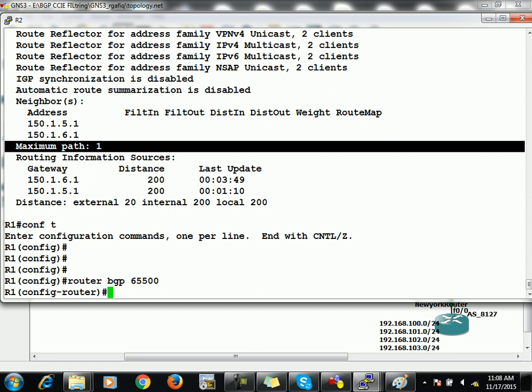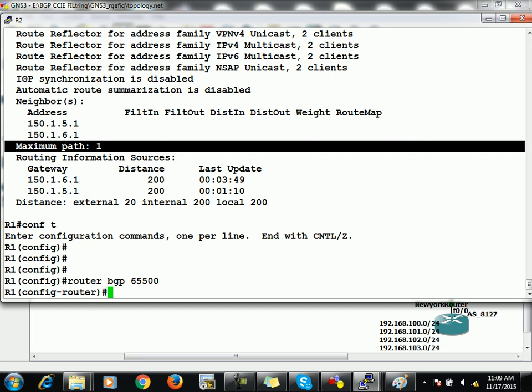See, your attributes are just up to IGP cost to reach next hop, and after that you are having only tiebreakers, not attributes. All others are called tiebreakers, not attributes. So remember, all attributes must be the same to perform equal cost load balancing, not tiebreakers. Of course, it is not mandatory to have the same tiebreakers, and even you cannot have common tiebreakers. It's not possible to have the same neighbor's IP address. You can have the same neighbor's router ID, but you cannot have the same neighbor's IP address.